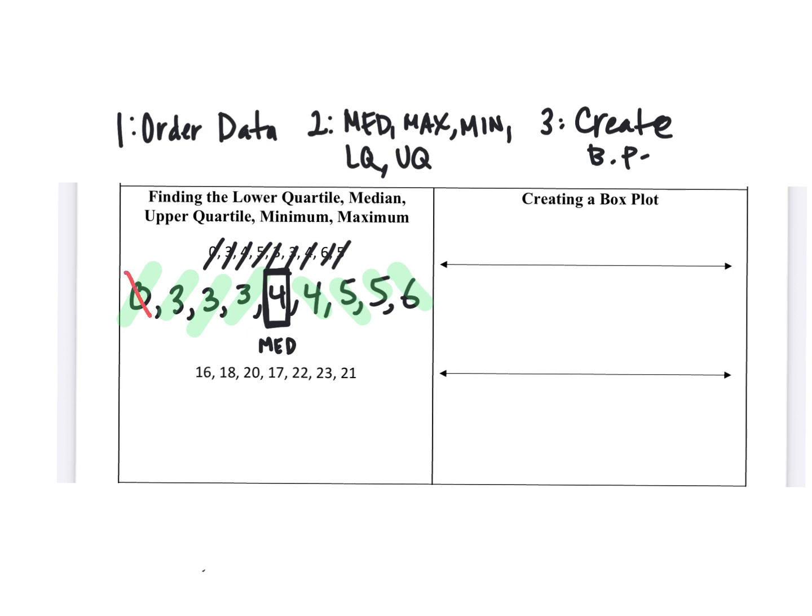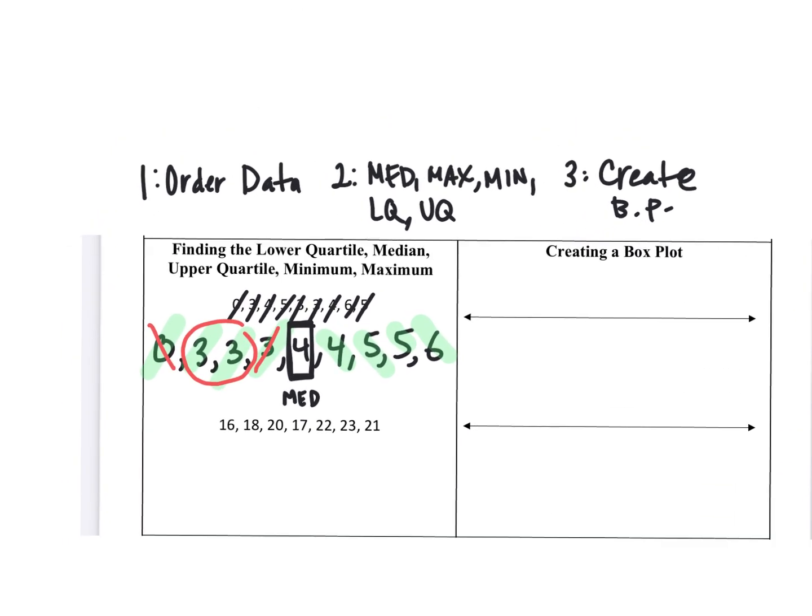So I'm going to cross out 1 here and 1 here. If I do this, then I end up crossing out everything. So I know that this is my median, or what we call the lower quartile. Don't forget with the median, if you have 2 numbers and they're the same, we can just say the lower quartile is 3. But if they're different, I'll show you what to do.